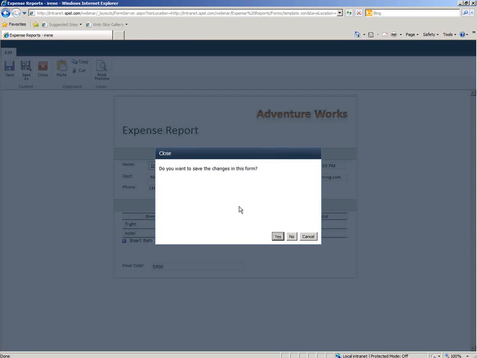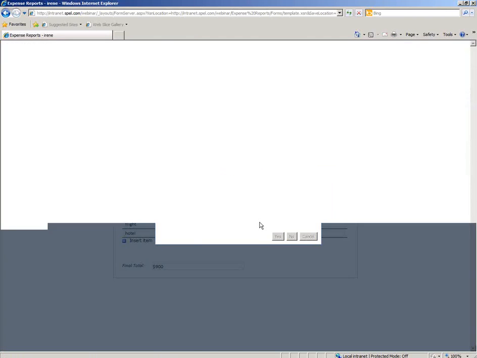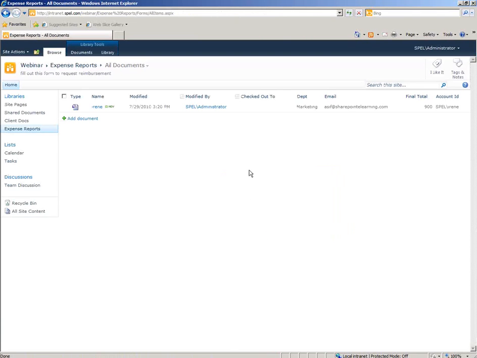Do you want to save the changes? I don't think I made any changes, but let me go ahead and say yes for now. Here we go. If you wanted to configure submit functionality, so instead of save, you click on submit, and automatically it goes back to this page, and automatically maybe even it names your form instead of letting the user name it like Irene or whatever. You can do that as well. That is called configuring the submit functionality.